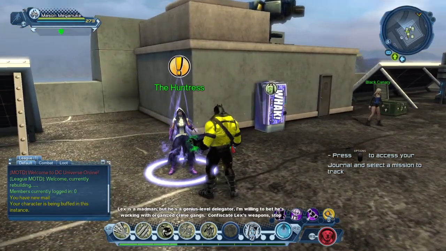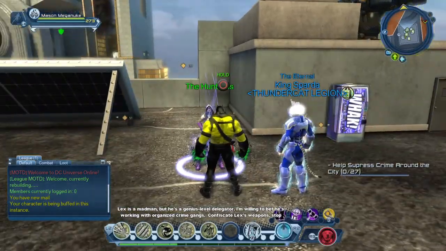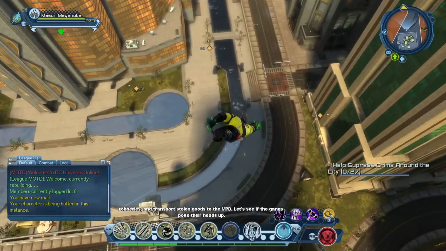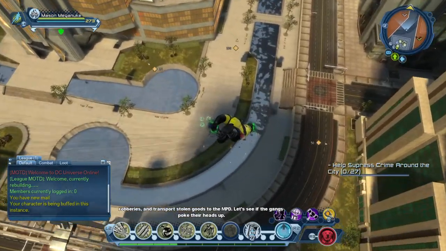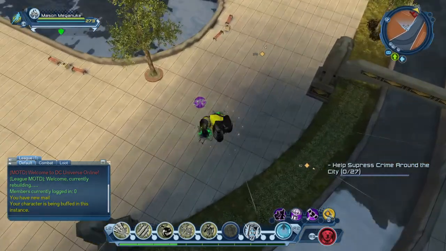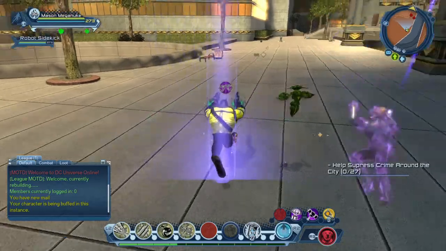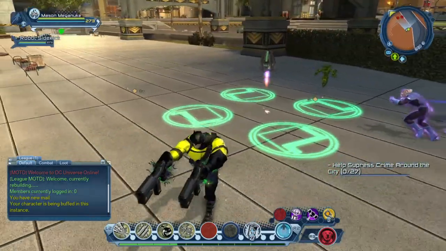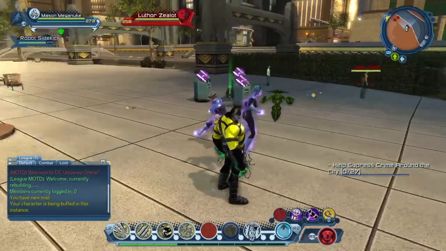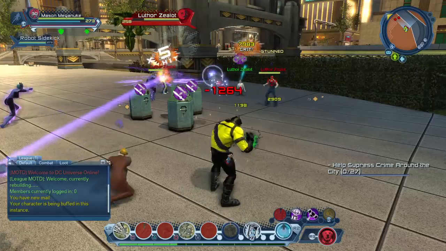Lex is a madman, but he's a genius level delegate. I'm willing to bet he's working with organized crime gangs. Help suppress the crime. Okay, so let's do this again. Stop robberies and transport stolen goods to the enemy. So we'll do this again. Let's get our people out here. We'll stop the crime. Wait for it, wait for it. They're going to pop up here. And we're going to hit them. Hit them, hit them, hit them.